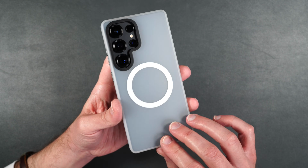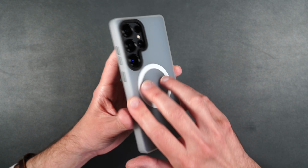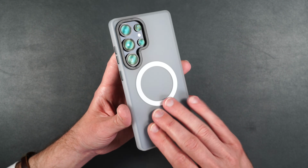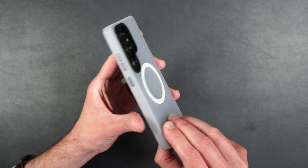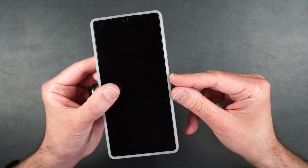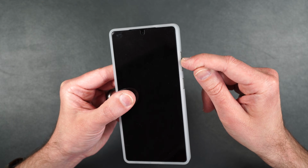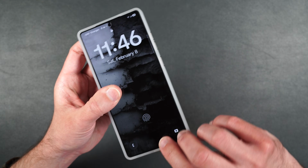This does seem to be a really nice case. I absolutely love the matte backing all the way around the phone. I don't like to see any fingerprints on my phone whatsoever. And I also do like these accented silver buttons on the side. I think they come off the phone just enough again to where you can easily find them with your finger. And they're also nice and clicky.